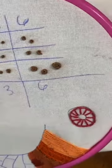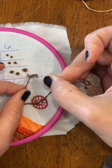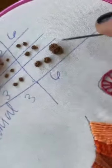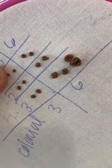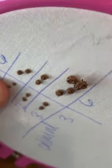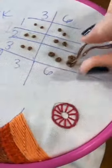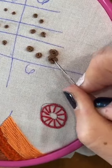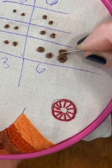If you have a knot that you have pulled through and it's kind of messy, hold on, I'll show you what I mean. Let's see if I can accidentally or purposely create one. Okay, so like this, and it's sticking up and it's all over the place and flopping around. If you come up on the edge of your knot, then you can go down into the middle and tack that down a little. Don't pull it too tight because it'll ruin the shape, but if you keep this kind of loose, then it is not flopping all over the place. You could even do another one from over here and put it down into the middle again.